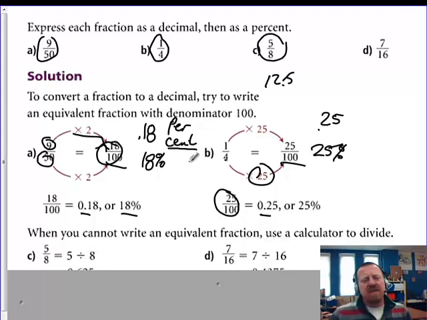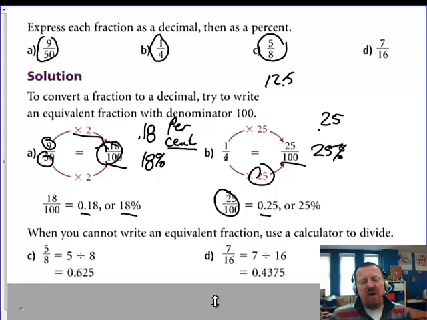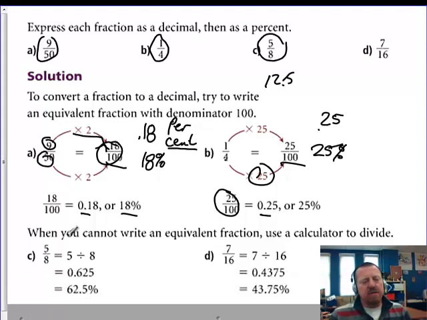Same thing goes with 7/16. If I divide 16 by 7, it's going to be 2 and a little bit, right? But if I divide 7 by 16, it's going to come up to that decimal point I'm looking for. That's the way to think it through, okay? So always divide the numerator by the denominator to find what the percentage is and to find out also what the decimal point is. So if I do that, this is how it turns out.